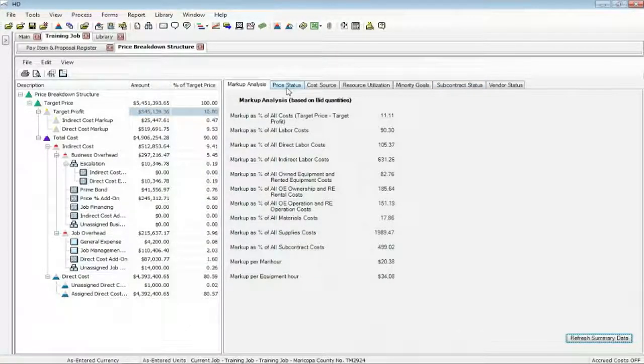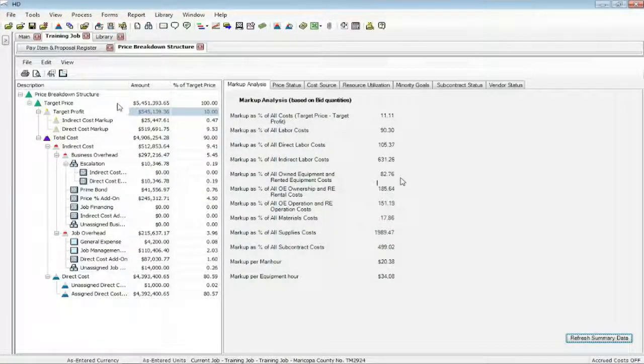I won't spend much time here, but just quickly on this markup analysis, essentially this gives you the ability to compare the profit dollars as it might be impacted by other costs within the system. So quickly, when I want to look at this profit dollars as a function of my labor cost, right now, my markup equals 90% of my total labor cost. So if my labor costs would overrun by 90%, what this tells me, I would have used all my markup to pay for my labor. So these are essentially risk analysis for the job and how the profit amount might be impacted by other costs within the system.